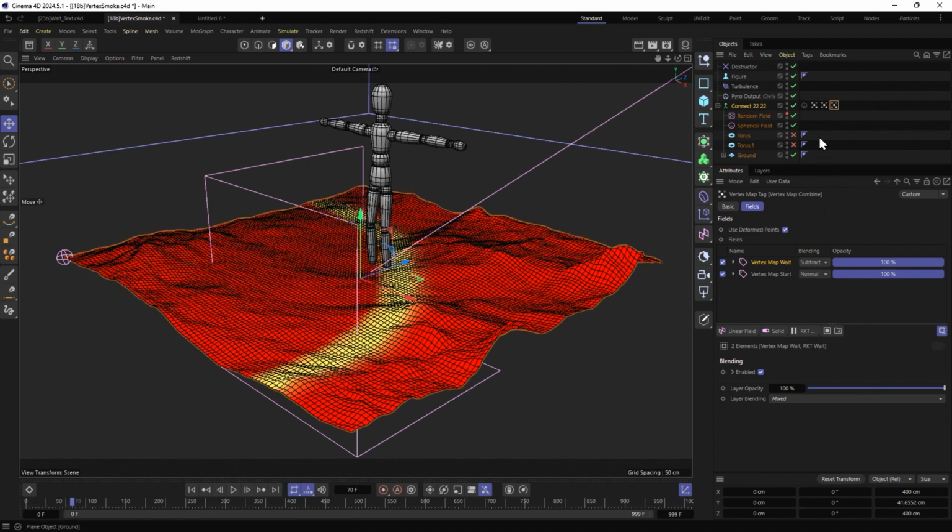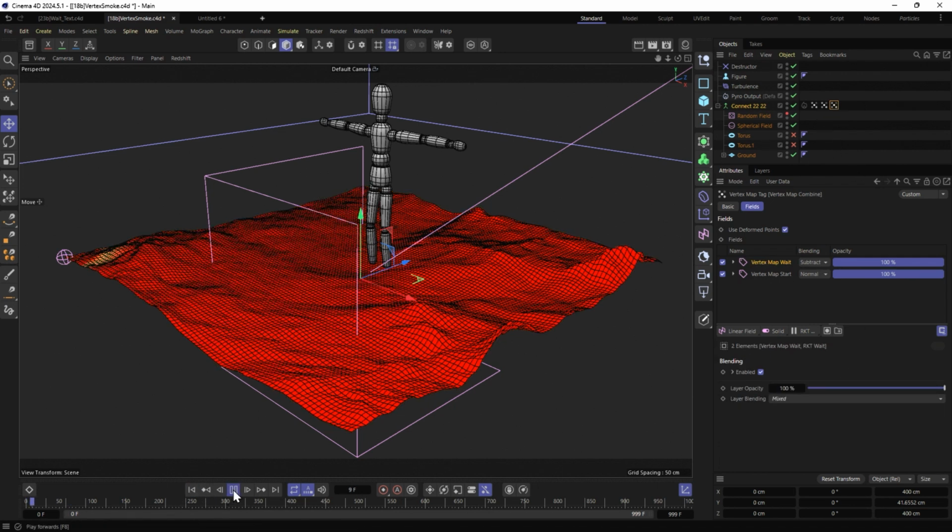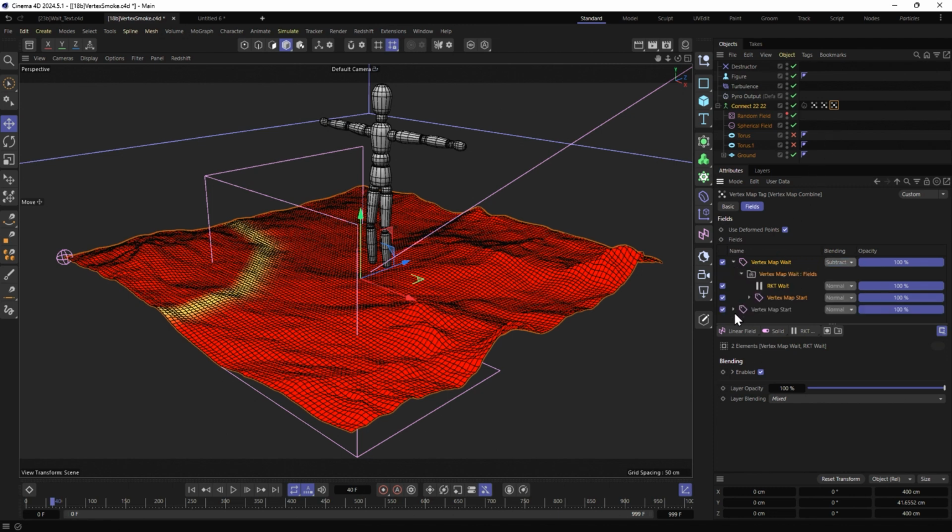If we tell that to wait for only, let's say, 2 frames, that's getting a little bit tight, but let's see what that looks like. Hit play, let that travel across, and yeah, look at that, with just this really thin ring. Now, actually, inside of this map, we could twirl these down and see everything that makes them up. So that can be handy for quickly modifying this.